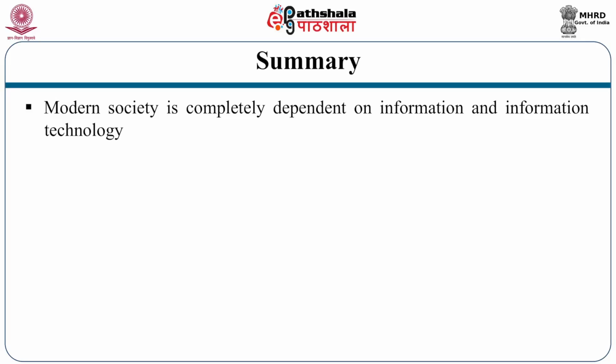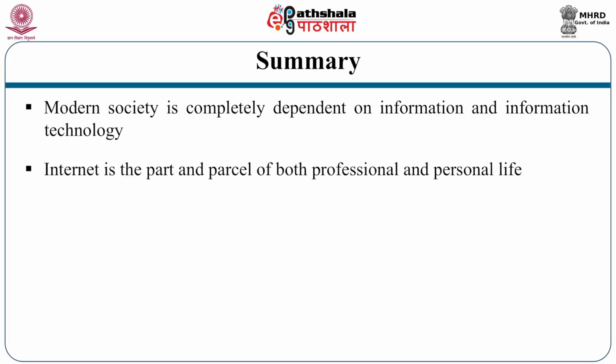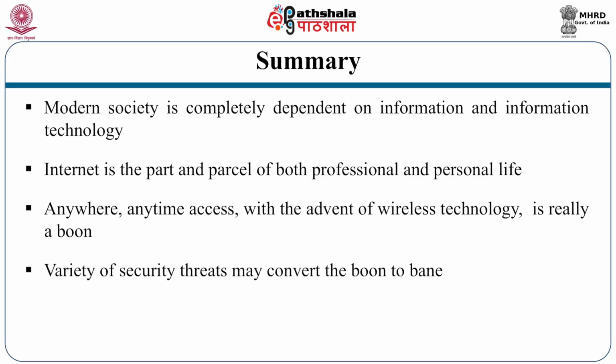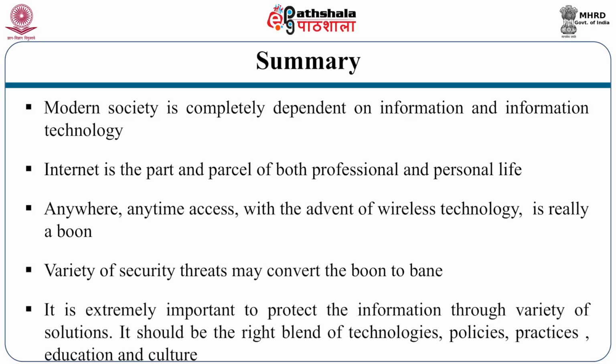Well, to summarize, modern society is fully dependent on information technology. Information networks are part and parcel of our life. Internet is the core of these information networks. Anywhere, anytime access through wireless technologies is the greatest boon. At the same time, the variety of threats may convert this boon into bane. It's extremely important to protect information through a variety of solutions. What I mean here is the right blend of technologies, policies, practices, education, and culture.